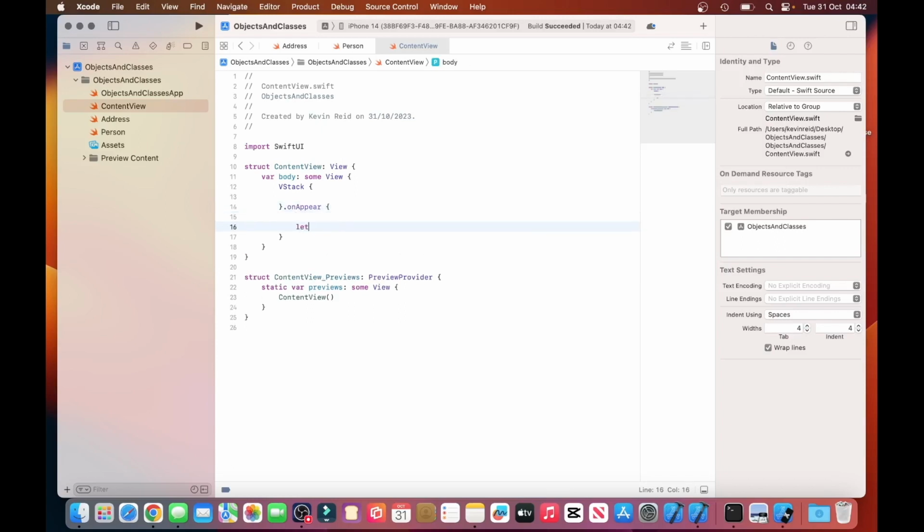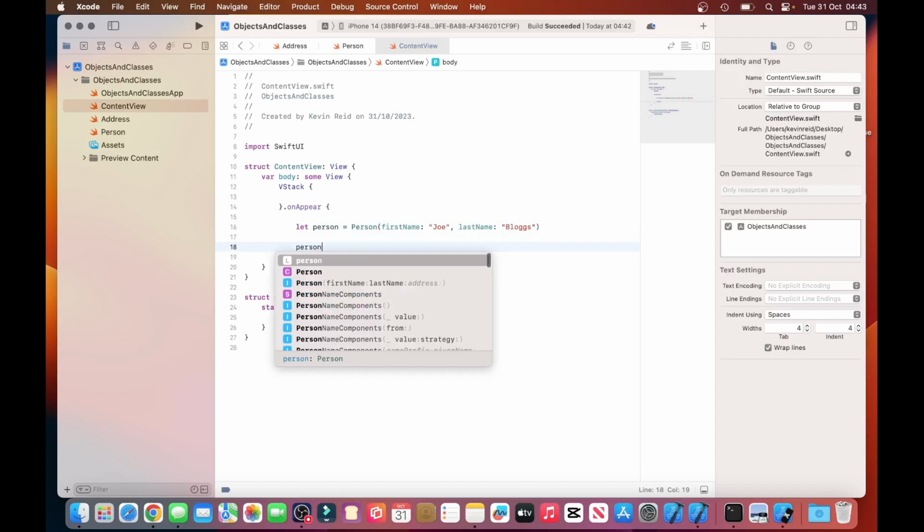And then to create our instance of person equals Person, we add our person to the initializer or constructor. So it's the person's name, first name, and the person's last name or surname.